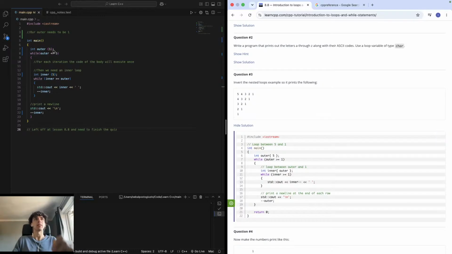So, okay. While outer is 5, and whilst outer is greater than 1.